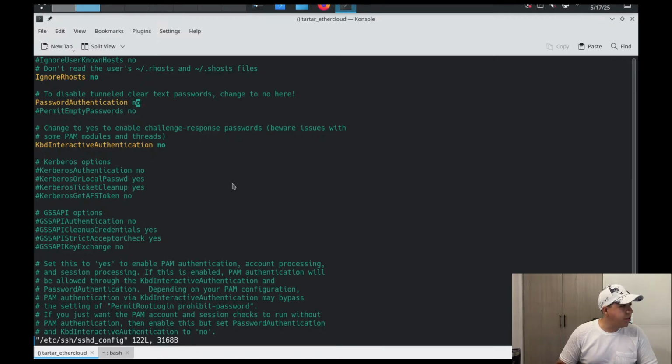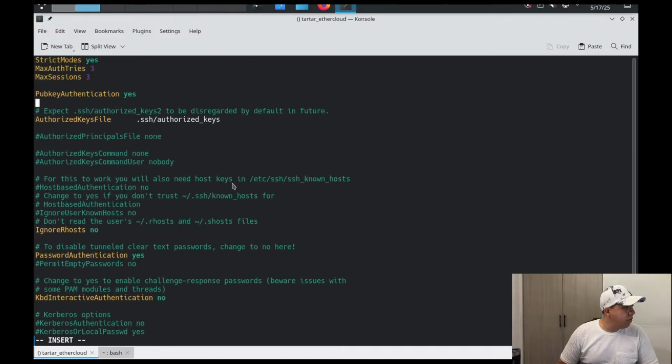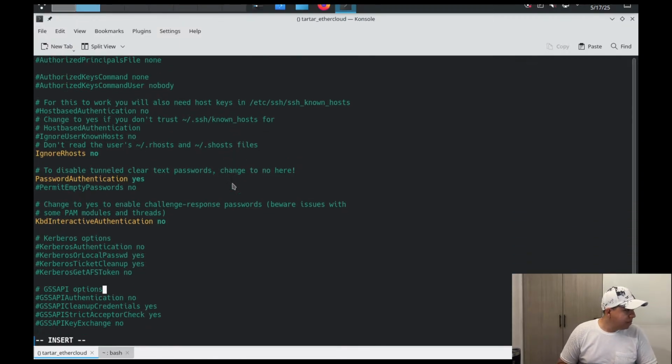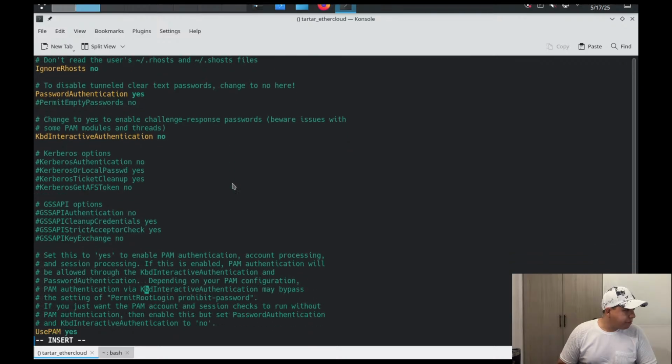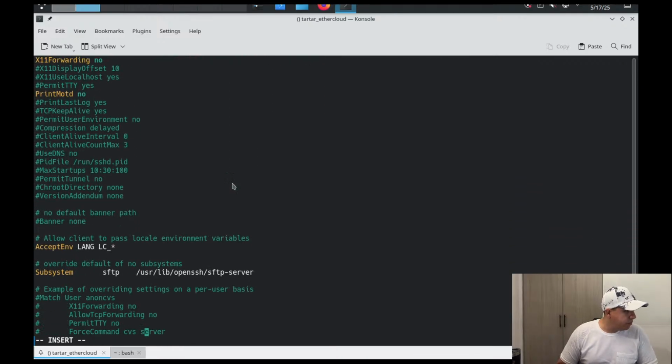Password authentication. Ignore hosts. Pub. And is that one correct? Pub key? Isn't that public key? X forwarding.